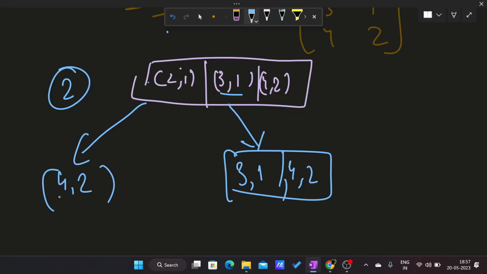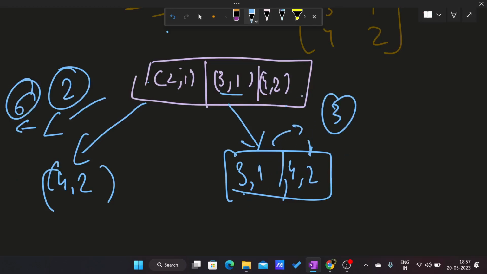Now in recursion the left side will be solved first. So now I can solve this one, and I will have a total of 2 plus 4, that is 6 points. But if I decide to solve this one, I will have 3 points, and I can't solve the last one. And if I decide to solve just the last one, I will have 4 points. So in the end, the maximum will be 6 points. So we have to return the maximum points I can get.